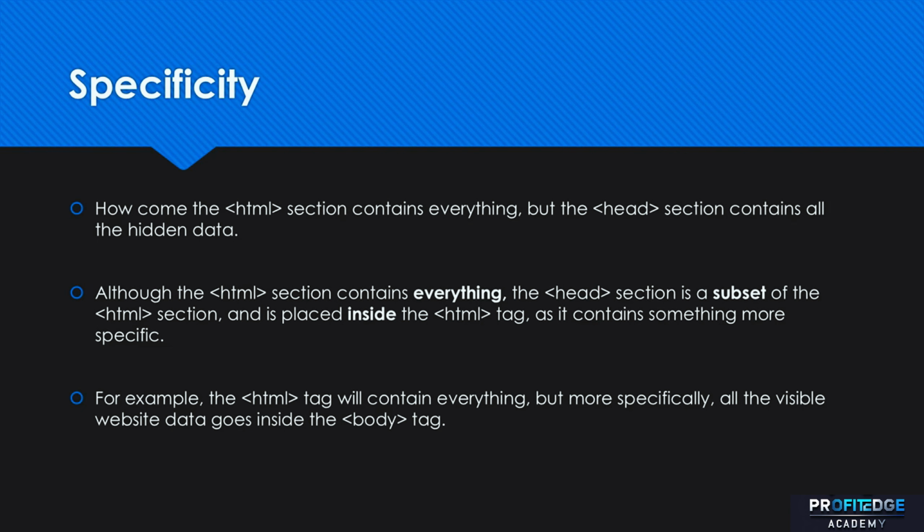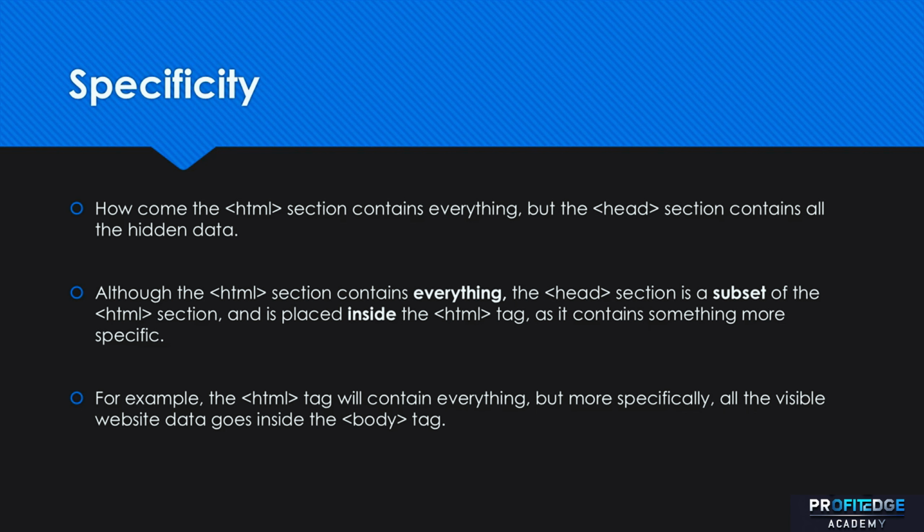So you saw that the HTML tag or the HTML section contains everything inside the website, but then the body section contains only the visible data. So you're probably thinking, why don't I just put everything about the website inside the HTML tag, but then there's nothing inside the body tag?